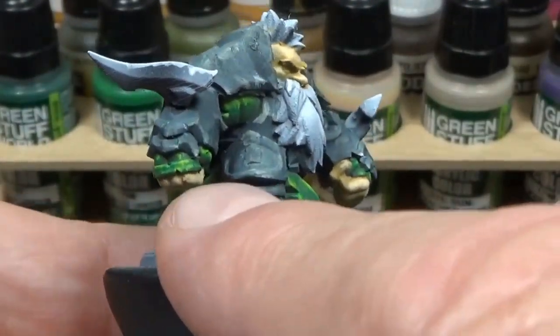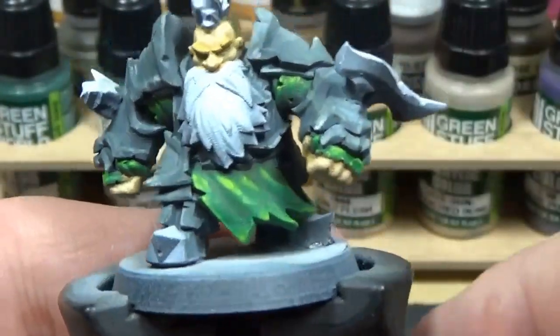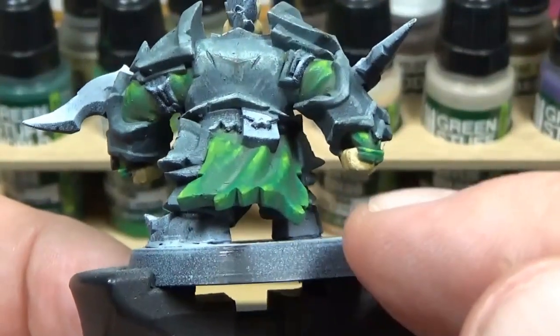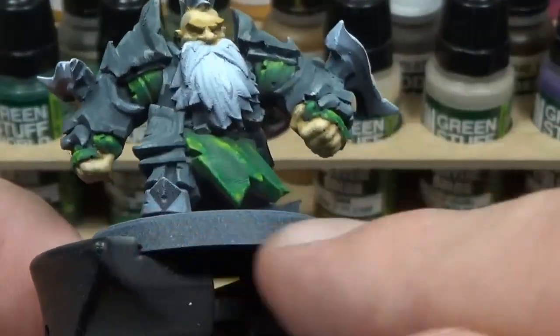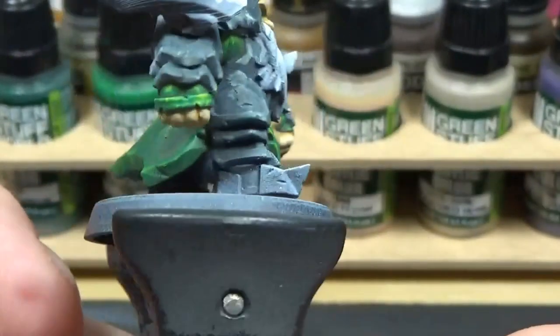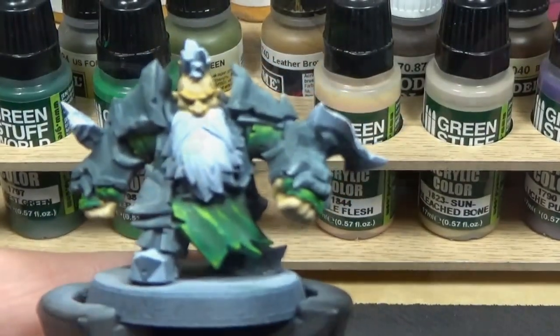Let's get the highlights. I ended up having to go back and do his gloves, or his half gloves. That's kind of attached to the shirt, the whole green ensemble there. So I ended up going back, and I did the same steps that I did with the cape, or the loincloth, and the sleeves, with the fist deals there. So just wanted to get that in there. Same steps, same process.